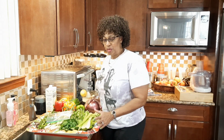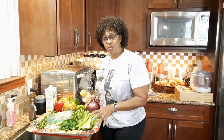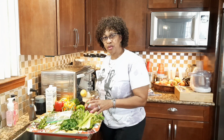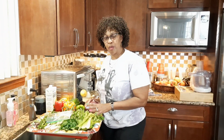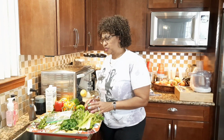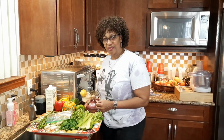Today I'm going to be making some sofrito, and as I go through cutting the sofrito and making it, I'll explain to you what I'm putting in the sofrito and what I use the sofrito in.